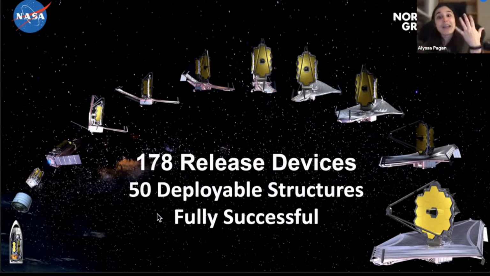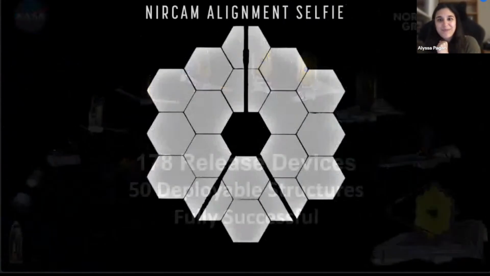So again, that includes unfolding the mirror, the hexagonal mirror segments, calibrating those mirrors so that we can actually see an image in focus, and calibrating the science instruments. And at the same time as it's traveling to L2, it has to slowly cool. The camera has to slowly cool because it is an infrared instrument, so that it doesn't actually create ice, which could be a very big issue. But not only did it succeed, it surpassed our expectations. As we can see, it is fully functional, and we're actually going to get more life out of this telescope than we previously thought. So this is great.